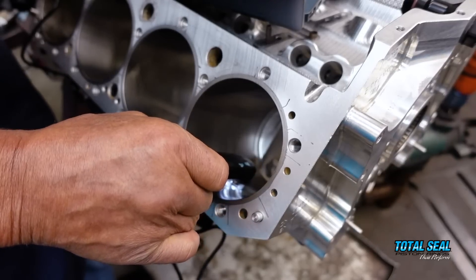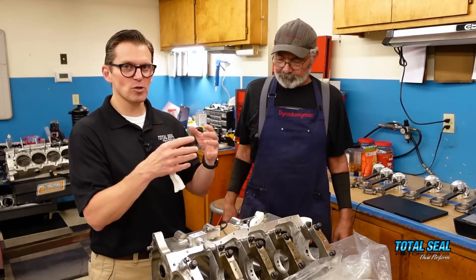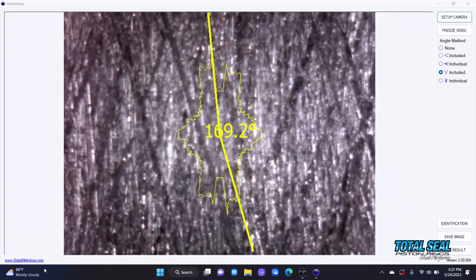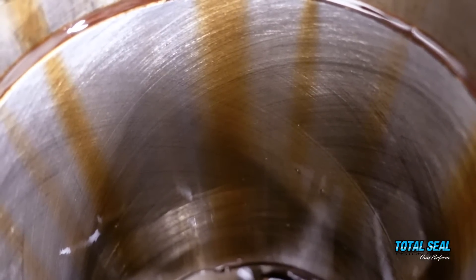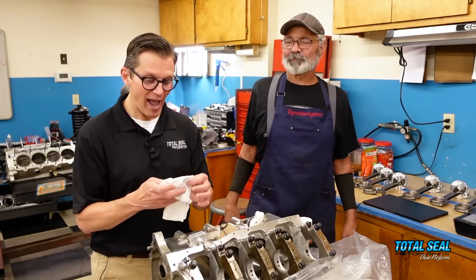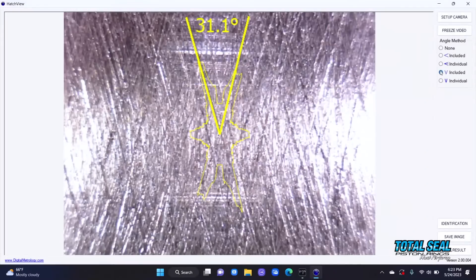Cleaning removes whatever's left from the hone — it's like sweeping the floor. But the valleys, the grooves below the ring, also get cleaned out just a little bit, and we can see that with the microscope. For a long time we'd been looking at the bores and seeing dark, deep valleys, thinking 'those are really good deep valleys, nice and dark.' We need those valleys because they hold the oil for ring seal. But it turned out they were dark not because they were deep — they were full of debris.